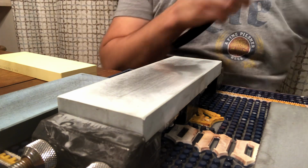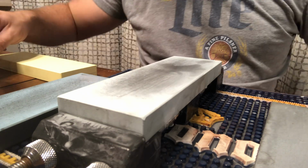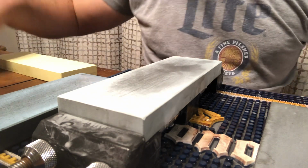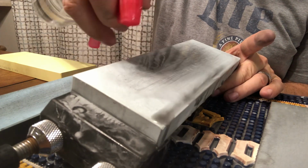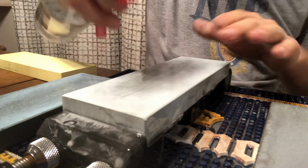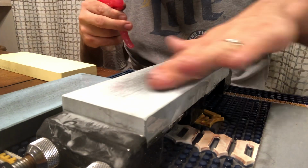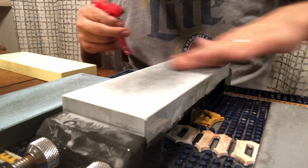Back to the X strokes. I'd say we brought that bevel right back up, or rather that apex right back up. I knocked that apex down so we can join it back up here and make sure that it's 100% set. Sometimes it's a little rough coming off the 1K.